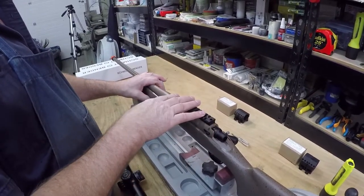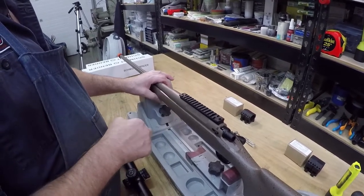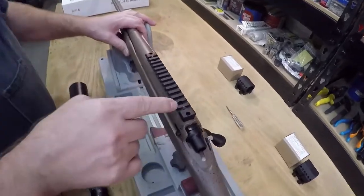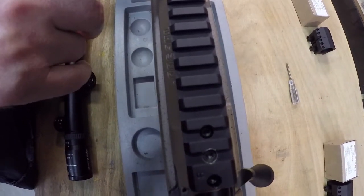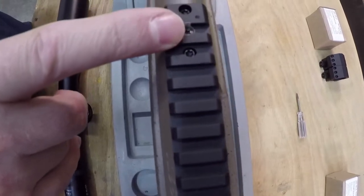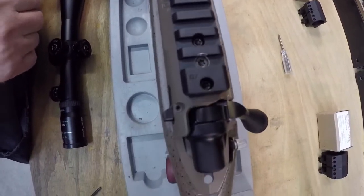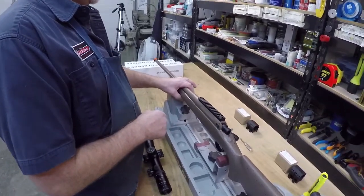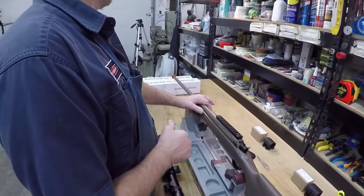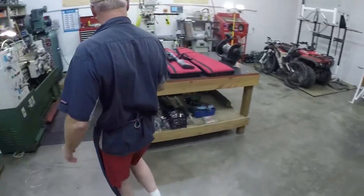All right, I don't like that dowel pin arrangement. I've seen them come loose. So what I've been doing now for, I bet you, at least the last 5 years is, I drill the holes, the rail and the receiver, and I put 6 8-40 screws in these. And the fact is, 6 8-40 screws, it's not coming loose. It's just not. Now, I am actually, while I'm here, I'm gonna show you, here, actually I can show you right here.